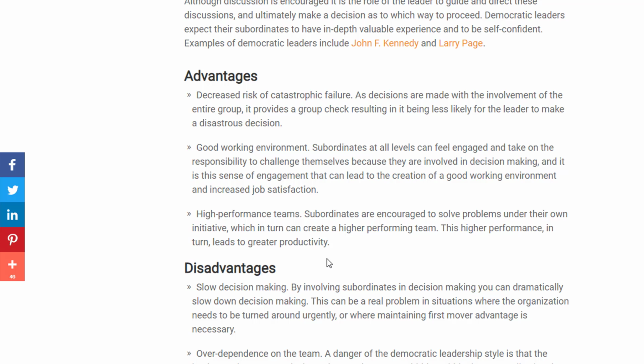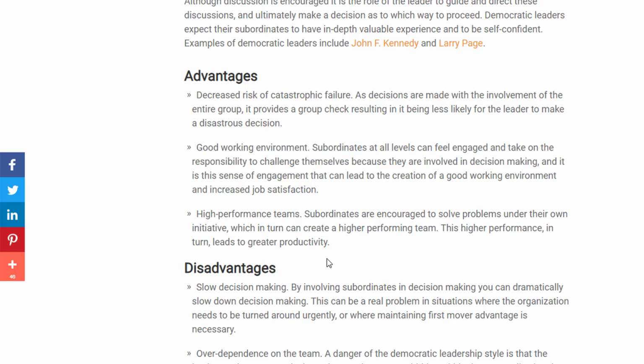This is the one, this decision-making process. The democratic style is what enables free flowing of ideas within the working environment. So it enables people to empower themselves within the work environment, and of course that's a good thing because there might be more innovation in the job environment, more innovation, more creativity once people are allowed to think on their own. Our next advantage is, of course, high performance teams.